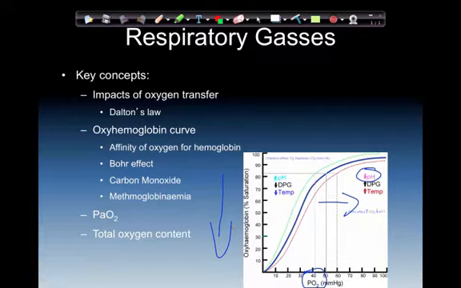Methemoglobinemia, or methemoglobin. Whenever we see methemoglobin, this causes a shift to the left. It's a change of the hemoglobin molecule itself. It's great for cyanide poisoning because it will readily pick up cyanide and eliminate it a little bit faster and reduce your overall cyanide levels. And we use things like sodium nitrite, sodium thiosulfate, amyl nitrite to create methemoglobin in the system.